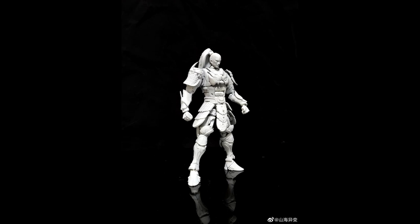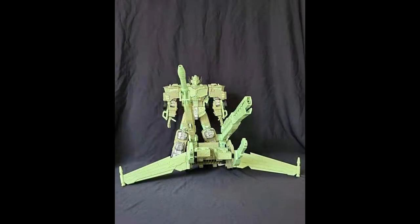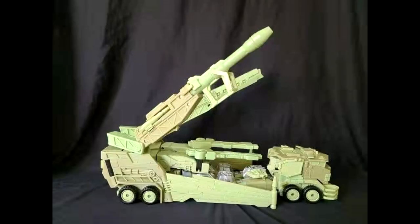Transform and Roll Out is still putting out their TR-02 Cybertron version of Optimus Prime. I think we saw this like three or four years ago at TFCon. It says it's going to come out on June 22nd of this year, so if you had your pre-order still going, you're going to get it. No color pics or anything yet, so I'm not 100% sure it'll actually release.